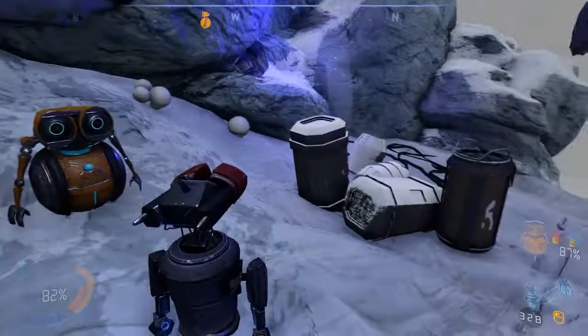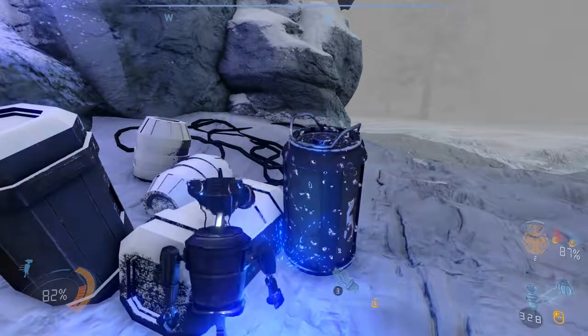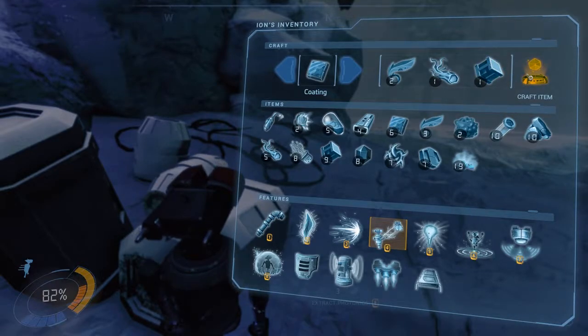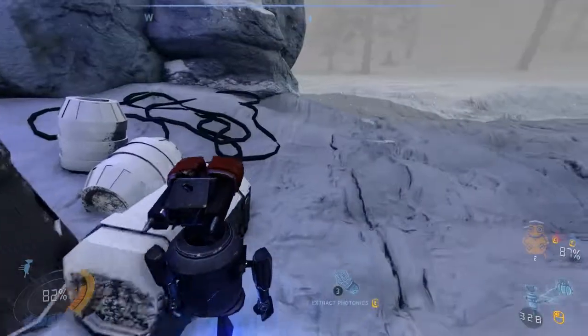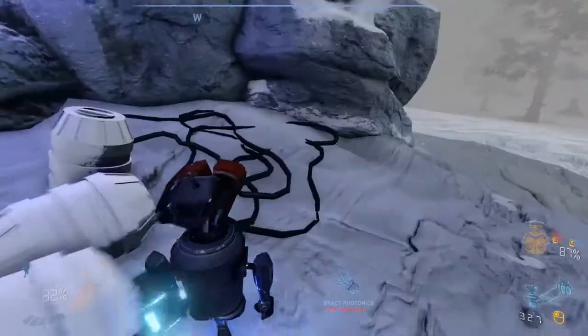Okay. Anyway, now that I collected the tetrium, I could get a few of these resources here to make some more coating, in case Annie goes running out into the blizzard again. And then I think I need to go to the next location and make sure that it's out there.